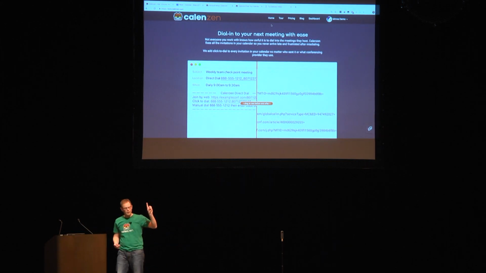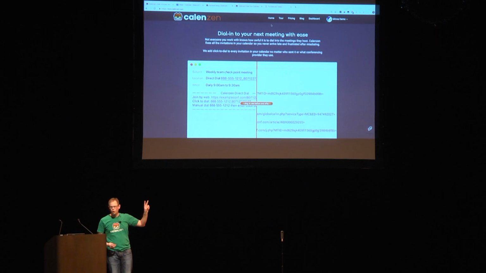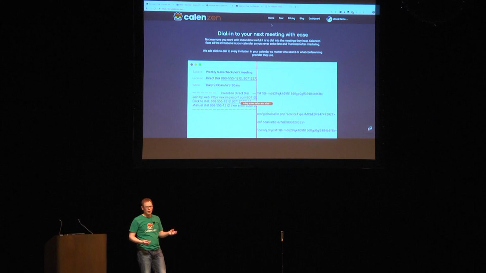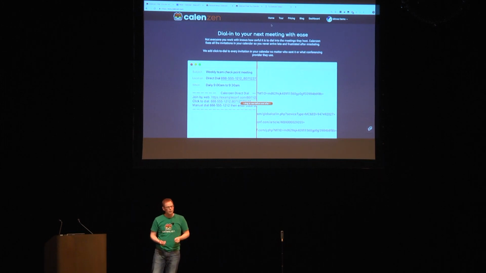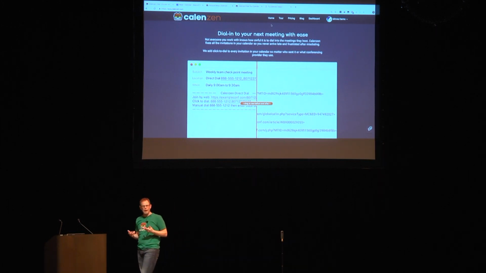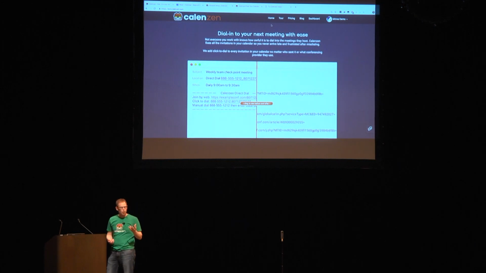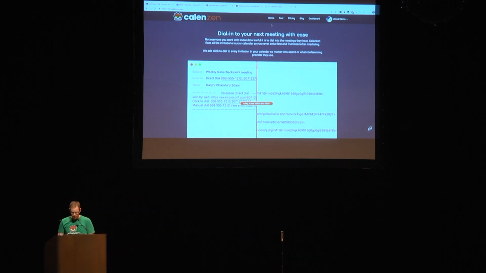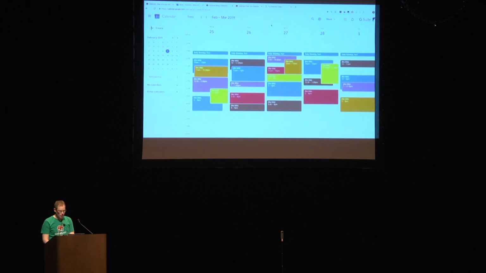3 things tonight. 1, who needs Calenzen? 2, show an example of some of the problems with calendar invites that we actually fix. And 3, shift gears a little bit, look at the back end, show how we can magically make it so that all of your calendars are always click to dial. Let's get this demo started.